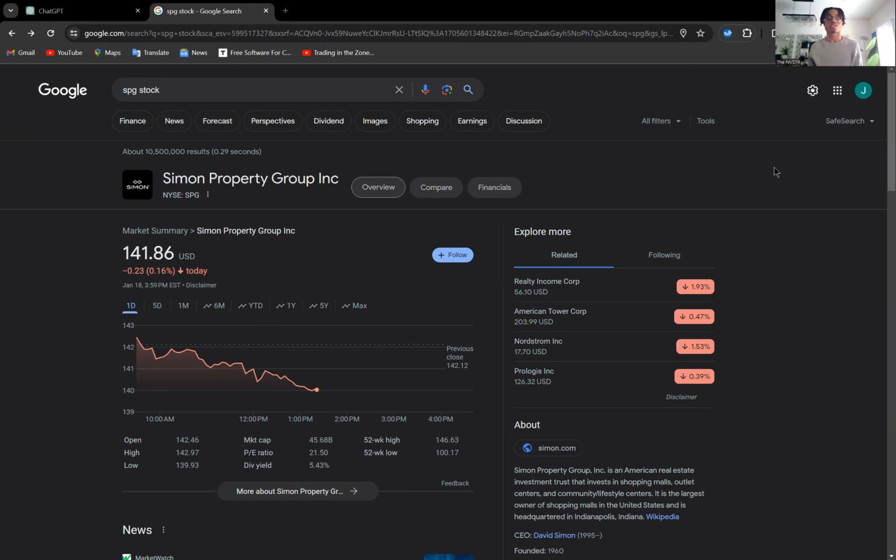And if you understand that every dividend-paying stock usually pays out every quarter, then that typically just means you only need 3 stocks, recession-proof industry, dividend-paying stocks, in order to create a passive income system for yourself every single month. So I'm going to utilize a couple of examples. First one is Simon Property Group. This is a real estate investment trust that is also a part of my portfolio.